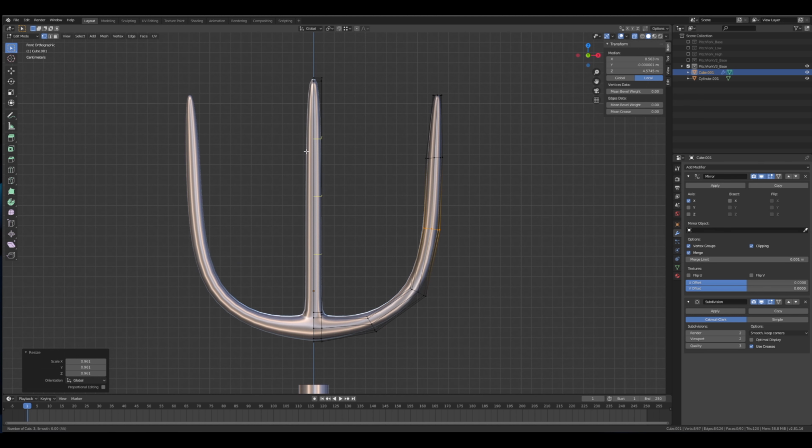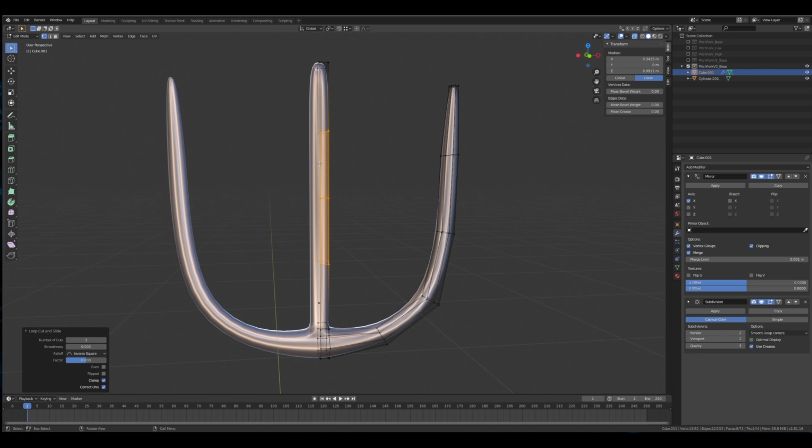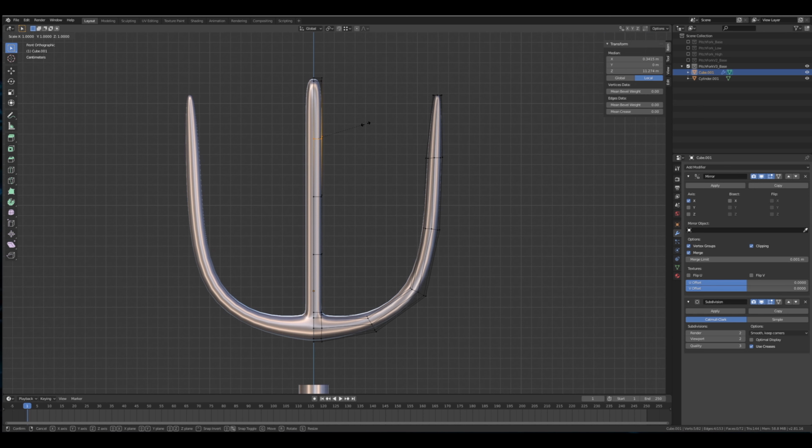And now we need to worry about how we're going to deform the fork at the top. So I'm going to Control R, add some loop cuts. I'm going to add 3 of them. And you can just, if you hit Control R, hover here and get that highlighted. And then you can use your mouse wheel up and down, like this, to change the number of loop cuts. We want 3. And I think we're going to go ahead and scale each of these individually by 0 on the Z, just to make sure they're flat.